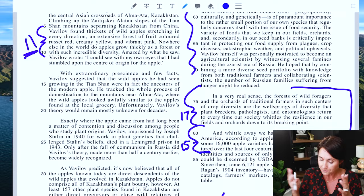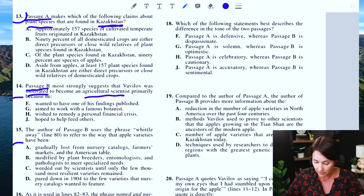Now, finally, you can see here, we have 18, 19, and 20. Because I have read the questions first, read the passage, answered the questions, then read the questions, read the passage, answered the questions, now I have a very good understanding of both passages. I've been in and out. I know the questions. I know the structure. I know everything that's going on. Therefore, questions 18, 19, and 20 are going to be a breeze. Now, let me point you to number 18. This happens a lot in double passages, and this is going to help you as well.